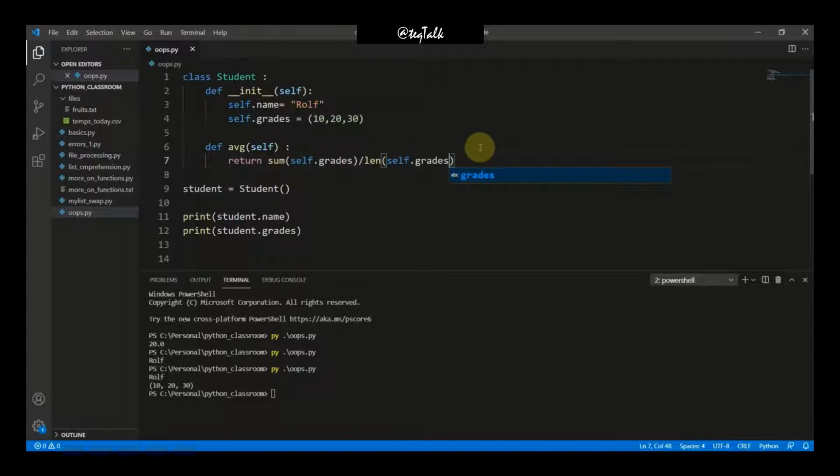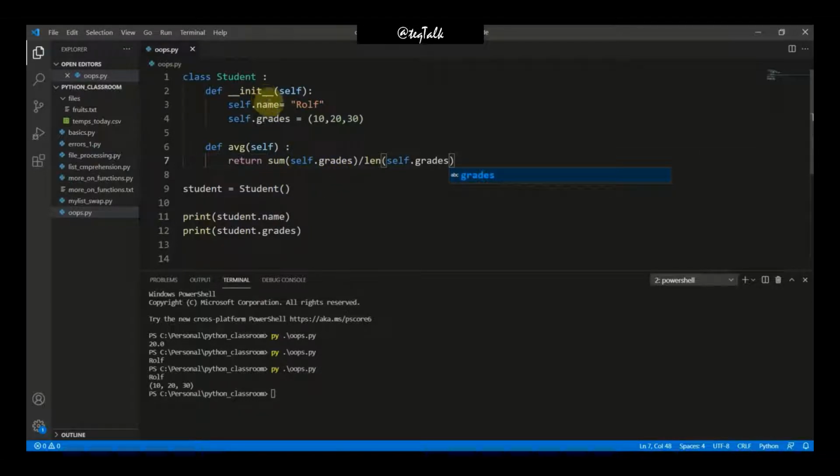Now notice that the properties that your object will have have been initialized in this init method, right? Whenever you are using these properties inside this class, you have to use them with self dot attached.